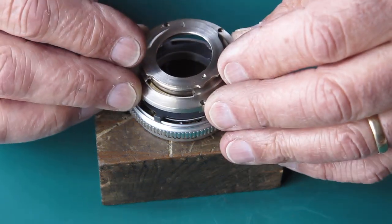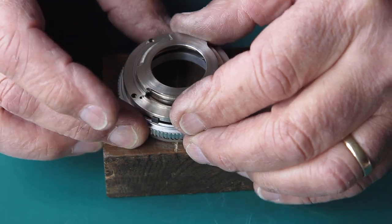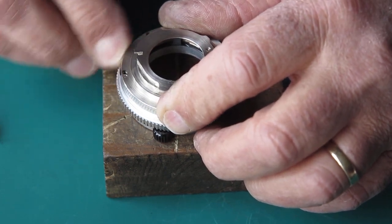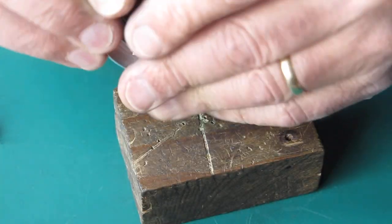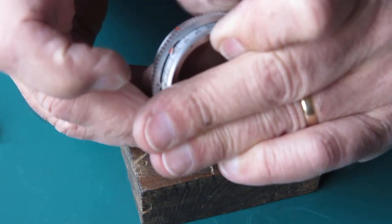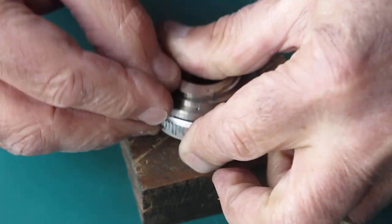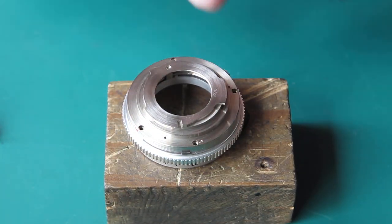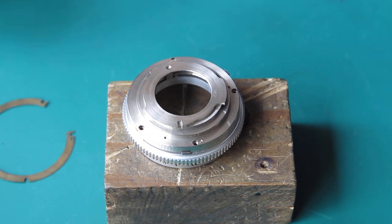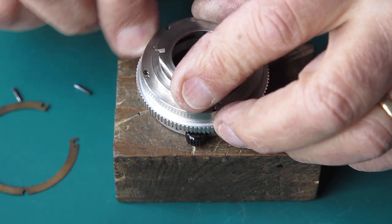My video camera is telling me the battery is just about to die, so it may or may not cease functioning. They're moving better — still a little suspicion of a tight spot at the start but I think that's okay. I'm going to try that both with and without the shim, because I suspect it had a shim and it's never been put back in. Let's test this once more — I'm going to try it with the shim.